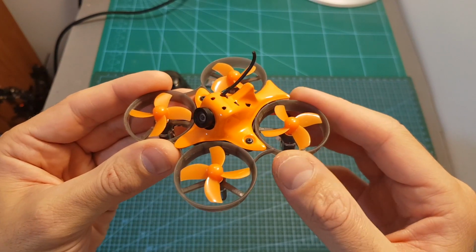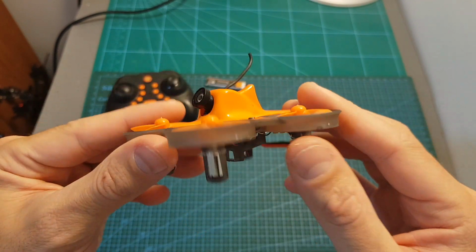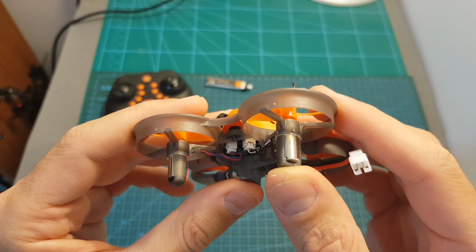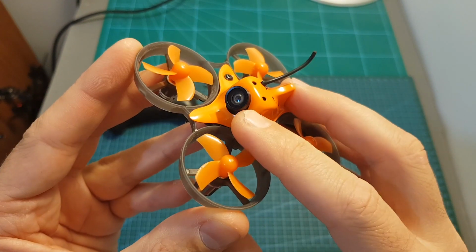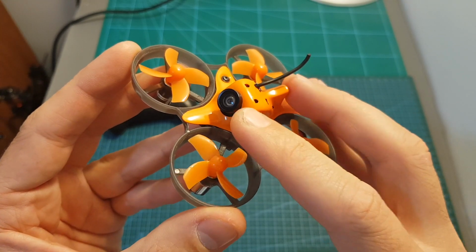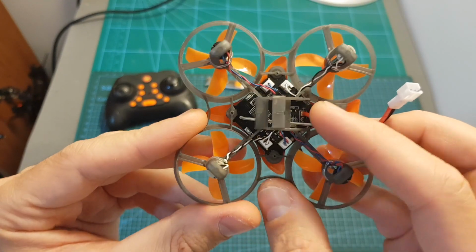In terms of specifications, the Armo 65 Lite is using a ducted plastic frame with a wheelbase of 65mm. The motors are 17,600kV brushed motors. It is using 31mm props. On top we can find an all-in-one 650 TV-Line CMOS camera with an integrated 40 channels VTX, and its output strength is 25mW. Finally, on the center we can find the flight controller.